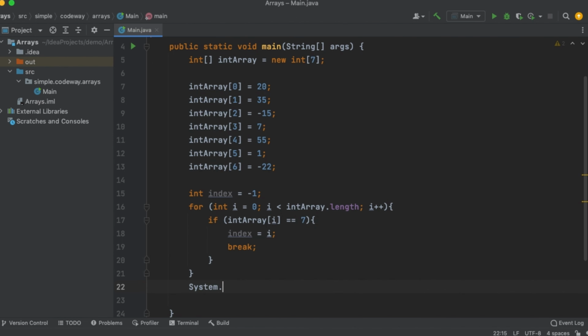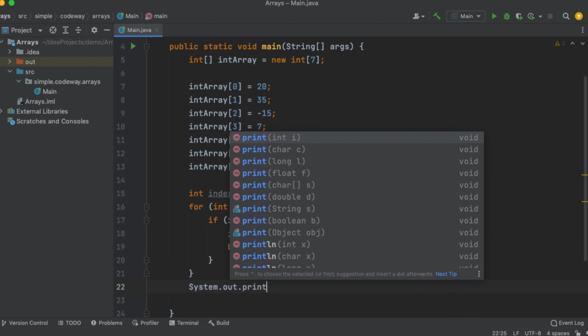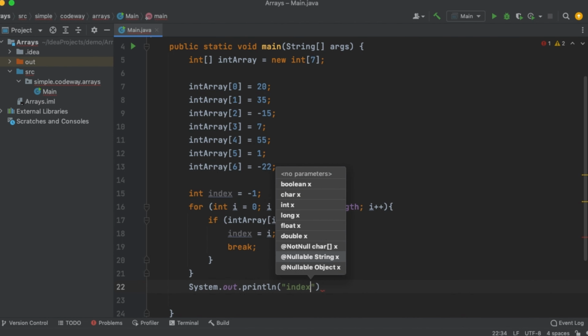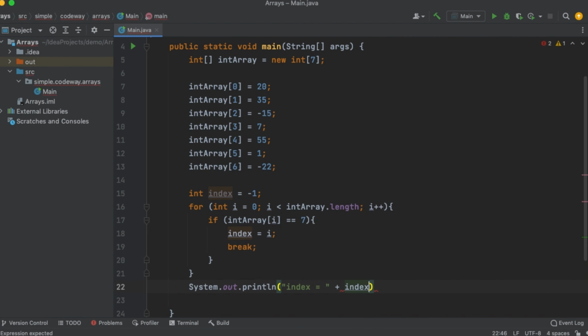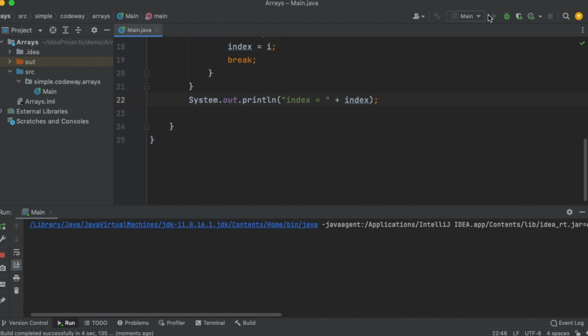And then after the loop, we'll print the index. Let me make some room here. So we're expecting, of course, 3 to be returned, so let's run. And indeed, the index that's returned is 3.